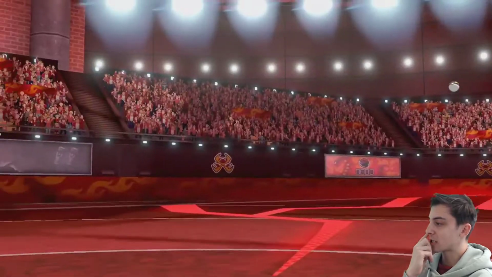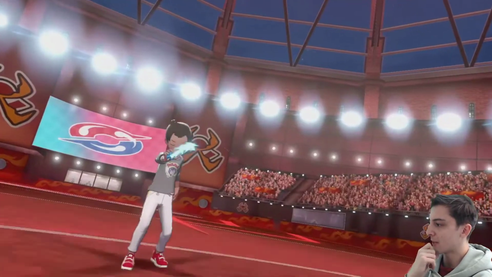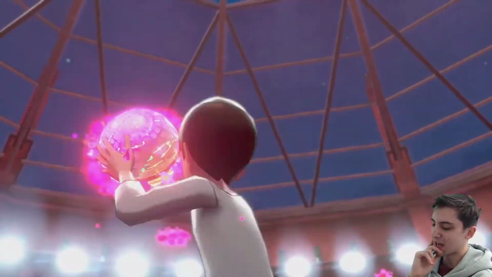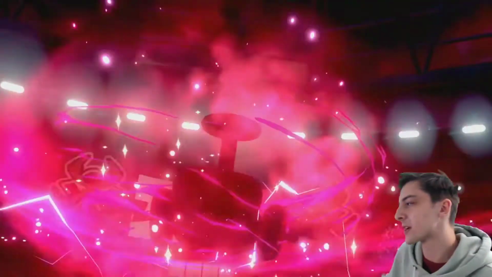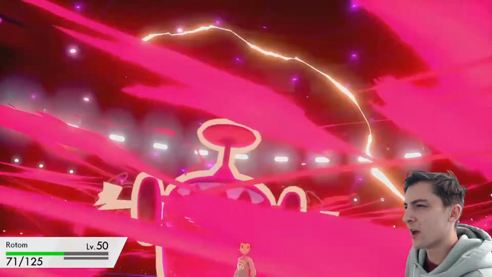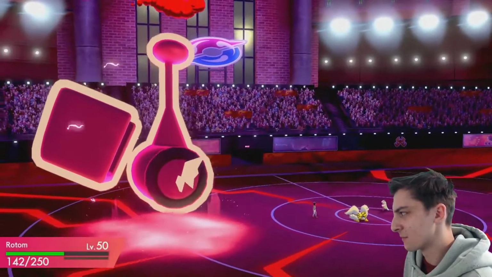Now, it is actually Serena. So he's really wanting to keep this Primarina safe. I'm using my Dynamax sort of early now. This may have been a mistake. I thought because I switched out Rotom first turn... Oh no, I didn't switch out Rotom first turn before, did I? I thought I switched out Rotom first turn before, but I didn't. I switched out second turn.